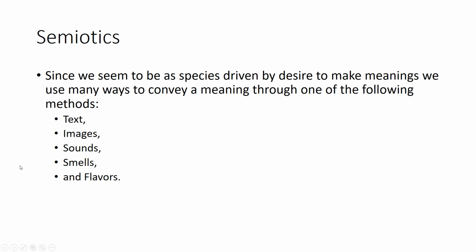So there are many ways of representing semiotics. You could use text, images, sounds, smells, or flavors. It's all up to you. If smells sound funny to you, there is actually a very famous shop brand, I think it was Women's Secret, I need to confirm that, where they wanted to make the smell of the shop their own. The smell of the shop has to be branded, because a certain perfume is being emitted within the space, and it's only known to that place, so they brand that smell so nobody else can use it other than them.